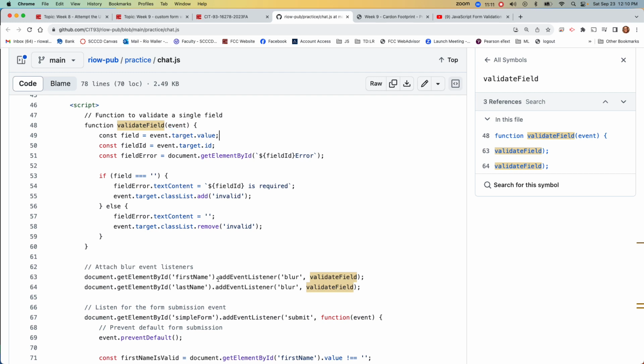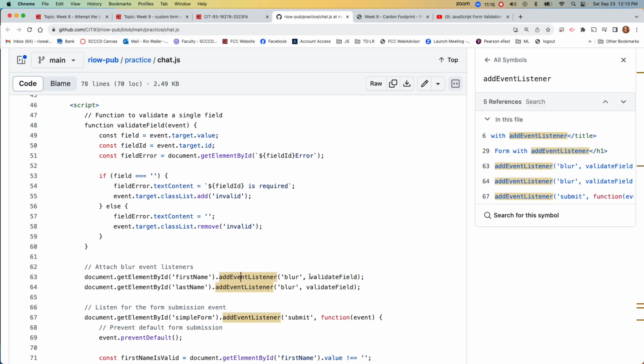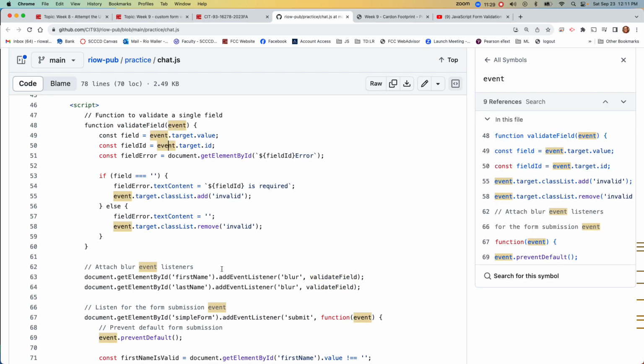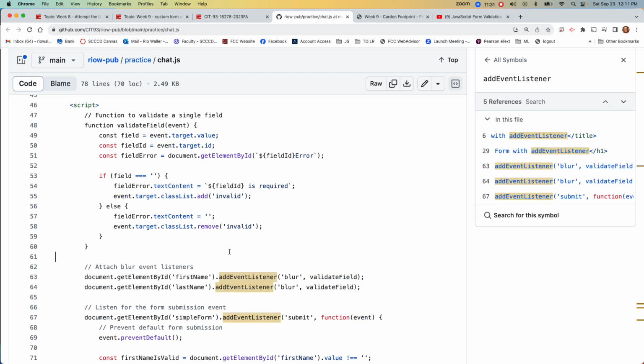What happens here is because of the way the event listener handles it, whenever you put a function in here without actually passing anything, by default it'll pass in the event. What's kind of nice is that this same event is being called for first and last name, and what they're doing in the logic here, we'll just briefly go through it, is they're saying the field is event target value.